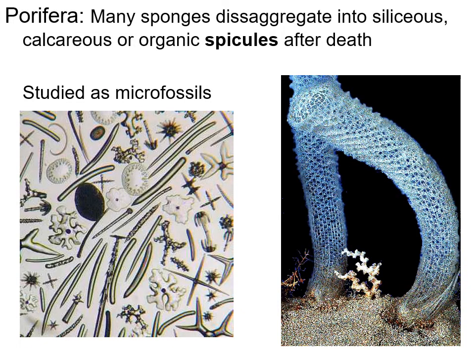Phylum Porifera is essentially what we find with sponges. A lot of our sponges, though, in the fossil record, break apart into very small pieces, so they're studied as microfossils. Now, these individual pieces we call spicules. And spicules can be made of a variety of different things. They can be made of silica, they can be made of calcium carbonate, and in some cases they can be organic. So if you find a sponge on the beach and you can squeeze it and it's spongy, that's an organic spicule, or it's made of organic spicules.